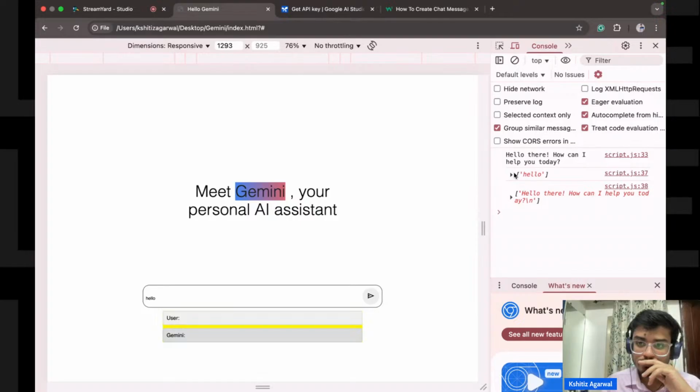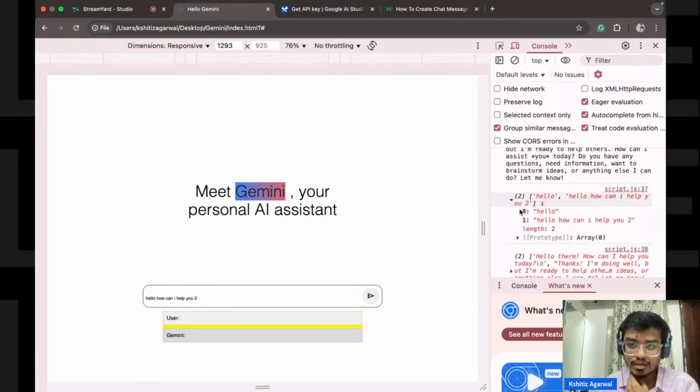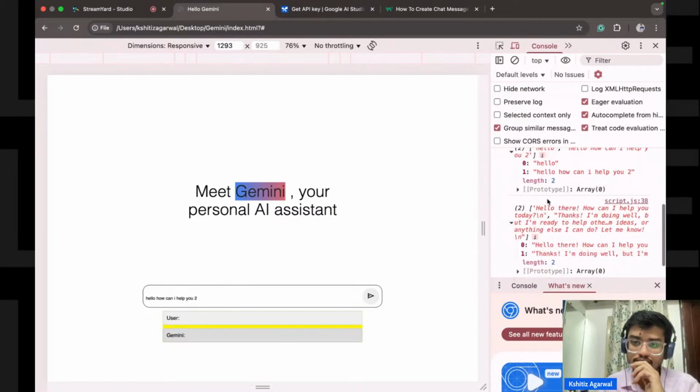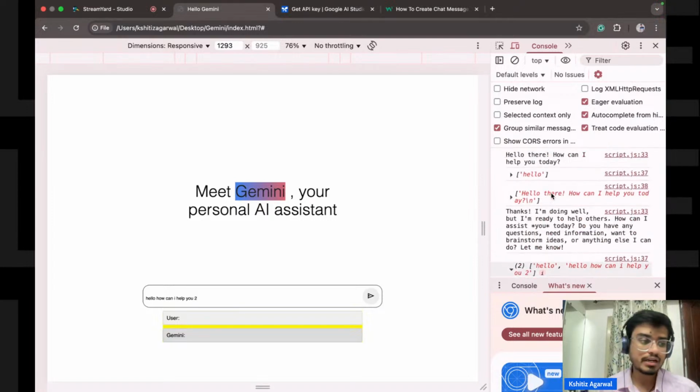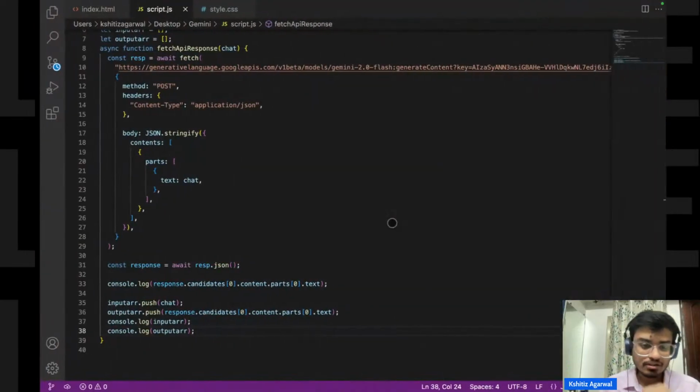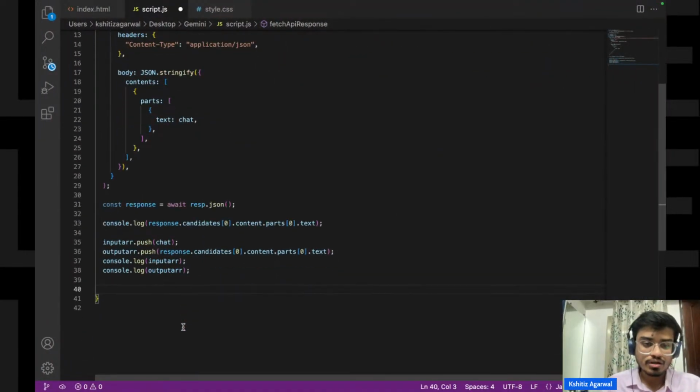So input ARR is this, output ARR is this. How can I help you? Let's try two. Yes, our input ARR and output ARR have the proper responses. It's just that we need to print them in an orderly sequence. That would be challenging, it seems, but let's try.